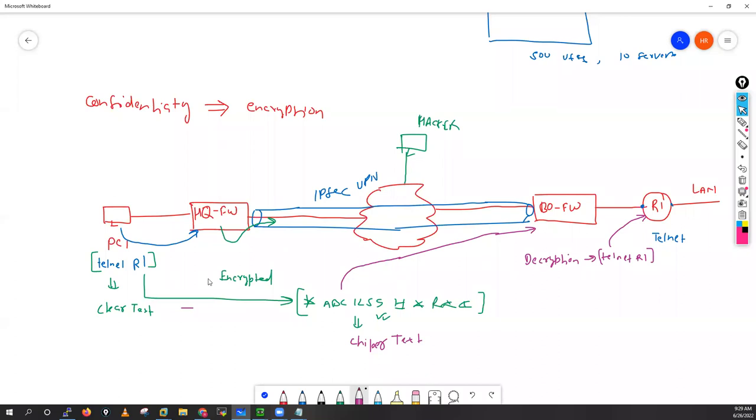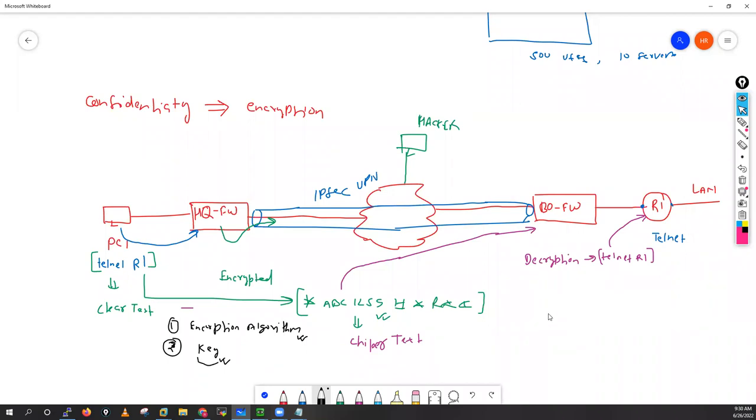Okay. So for encryption and decryption, if you want to achieve it, you need two things. You need some kind of encryption algorithm, right? And apart from that, you also need some kind of key, or we can say some kind of password, for encrypting the data. And when you try to decrypt that data, you need to apply the same algorithm and same key, then only you will be able to decrypt the data, right? So now let's understand what is encryption algorithm and what is key. The key part I will discuss later.